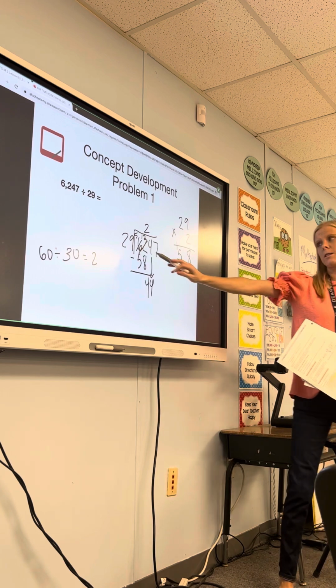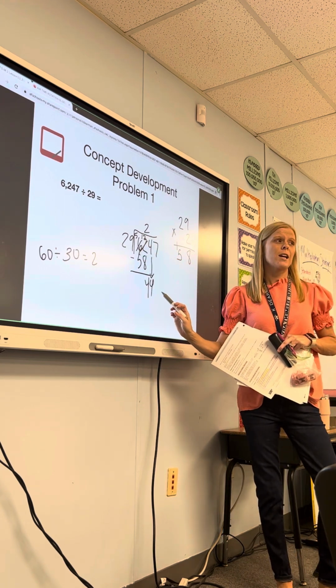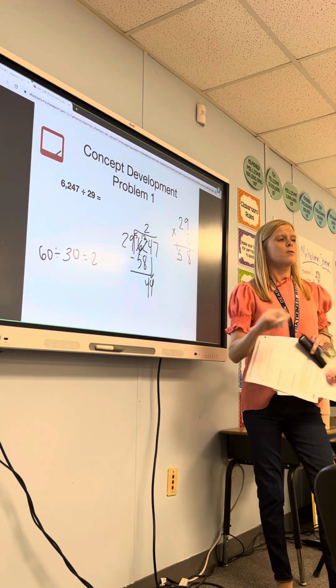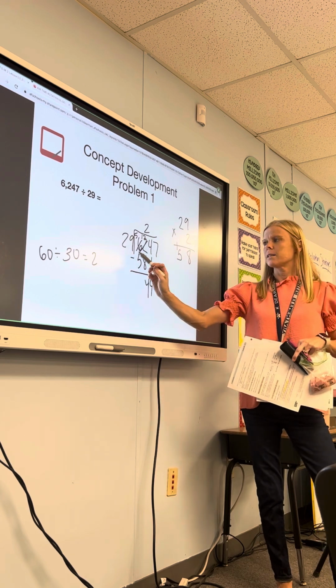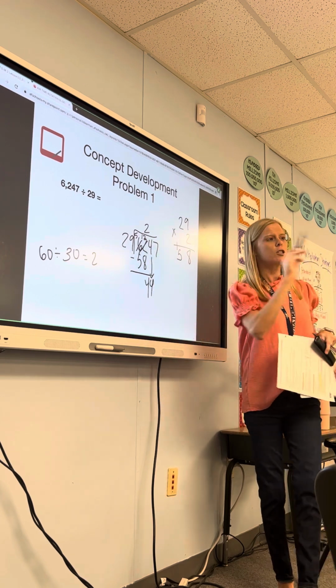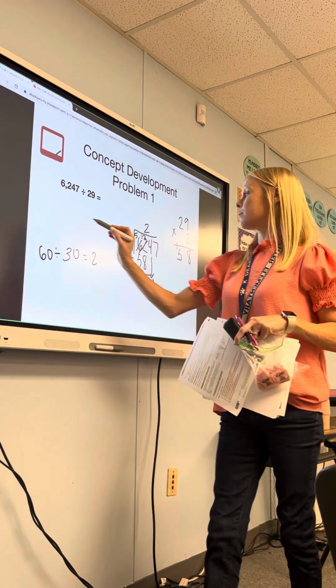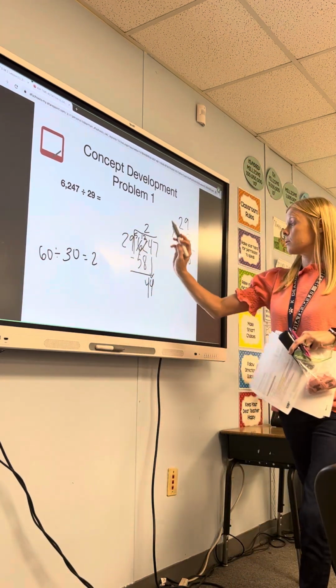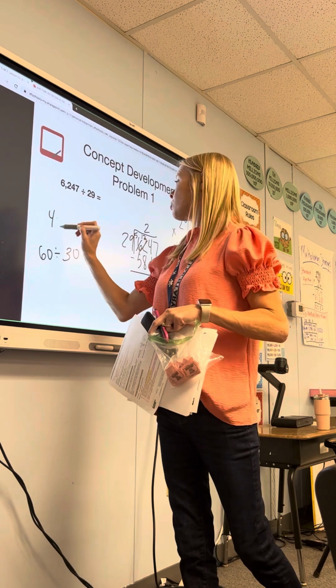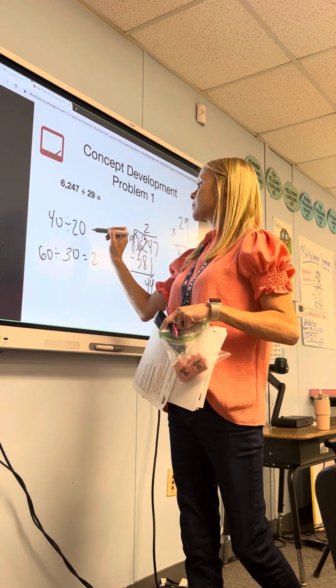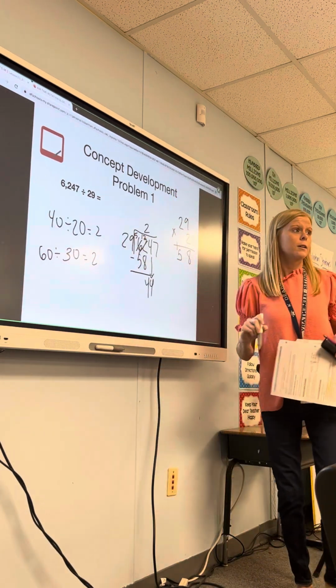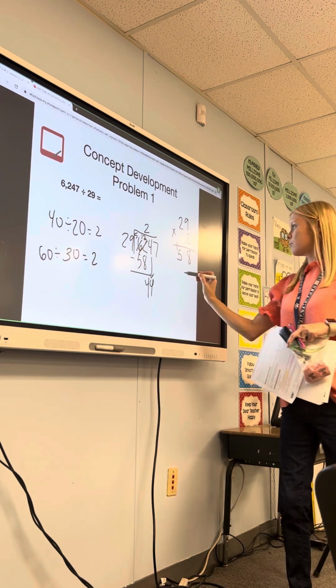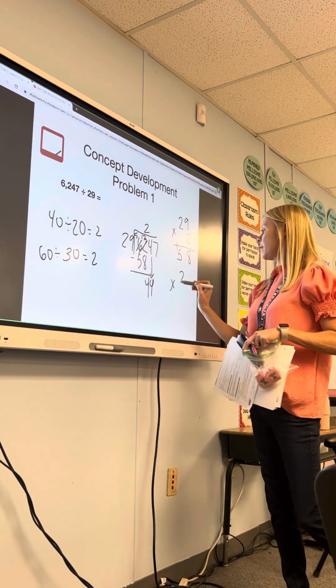Okay, so if you estimate this to 20, you would estimate that to 40. Because this is a 29, that's a 40, you can use that estimate. So let's just use it and see if it's going to work. I heard y'all want to use the estimate 20. So 40 divided by 20, let's see if it's going to work. That gives us 2, right? So let's do our check. 2 times 29.